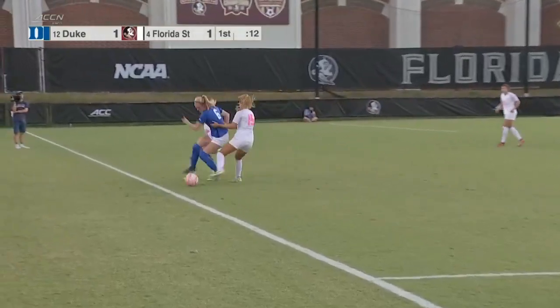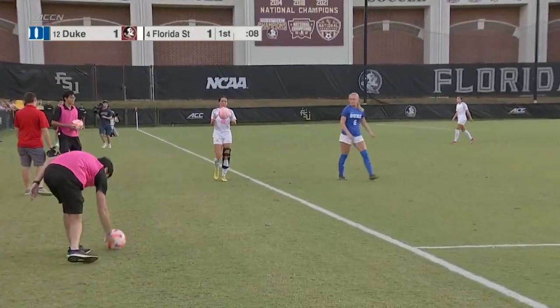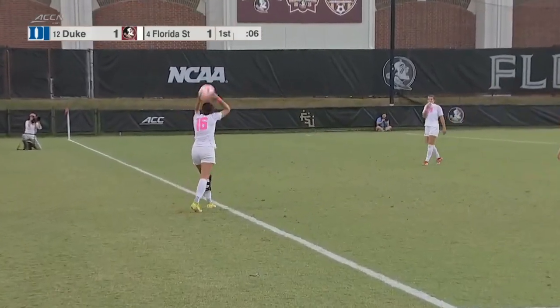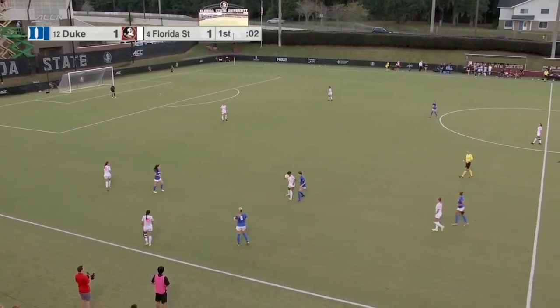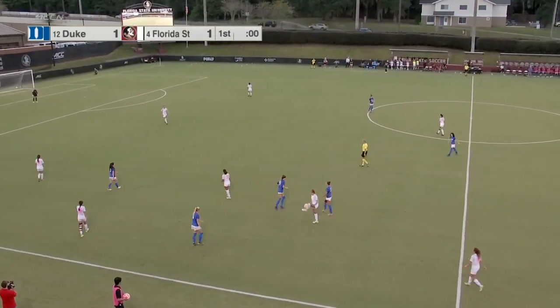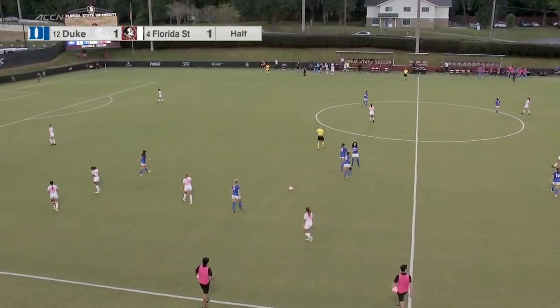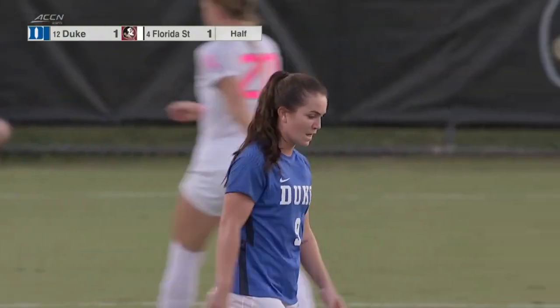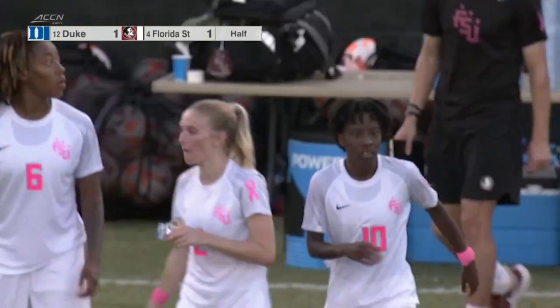I don't know, hard to pick a team you think maybe would deserve to be winning this one at the moment. As it stands, nobody is. I agree, and this feels like definitely a 1-1 game. Bit of a bizarre goal for Duke, but in the end found in the back of the net. And certainly feels like most of the play has been centrally still, even throughout the first 45, feeling each other out and just looking for some of those half chances.